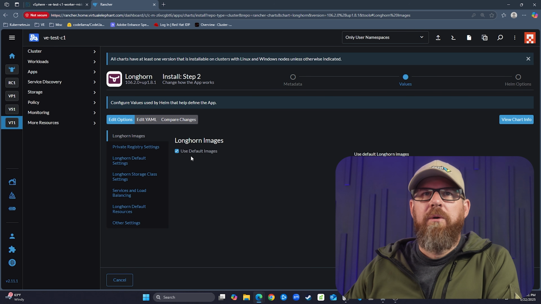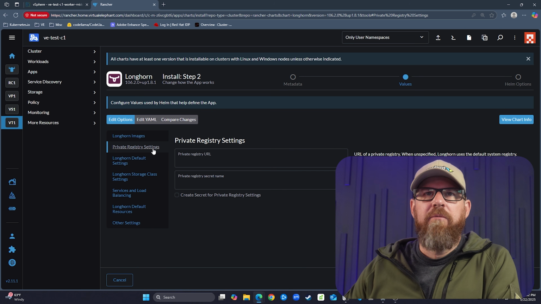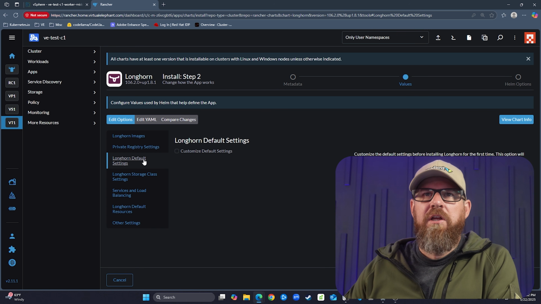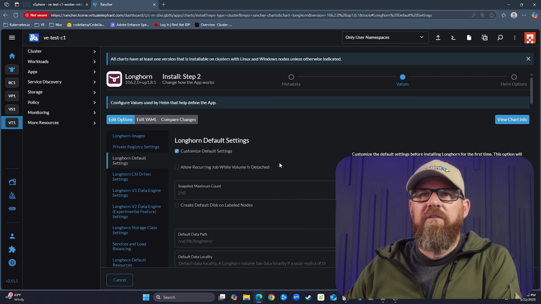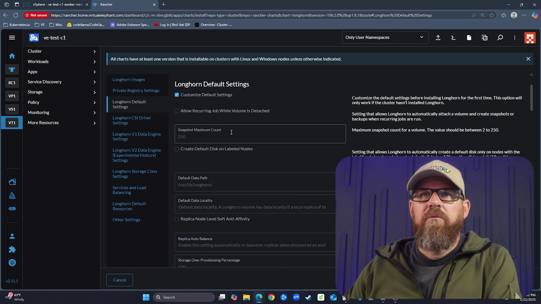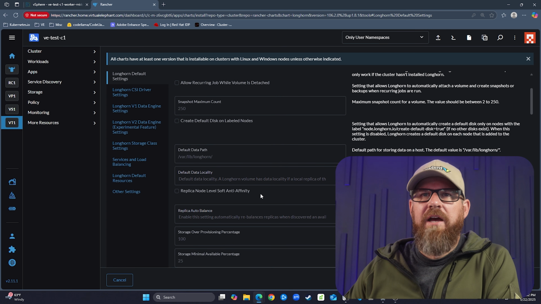So we can see here, we're going to use the default images. We are not going to be doing a private registry. We are going to look at some of the default settings to see what we might want to change. Okay, so snapshot count, that's fine. The data path, if you wanted it to be different, we're going to be fine there. Data locality.